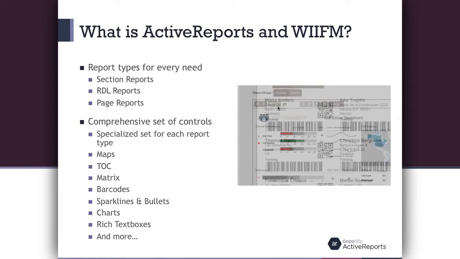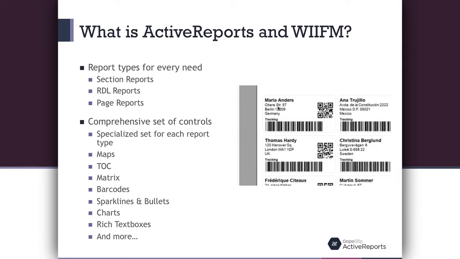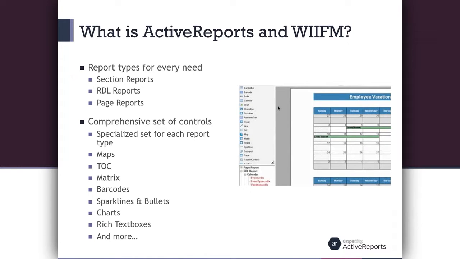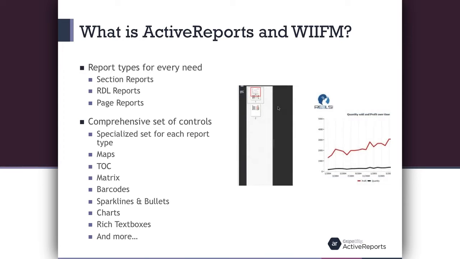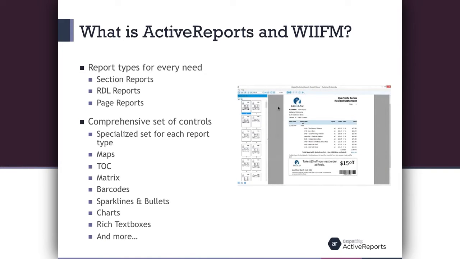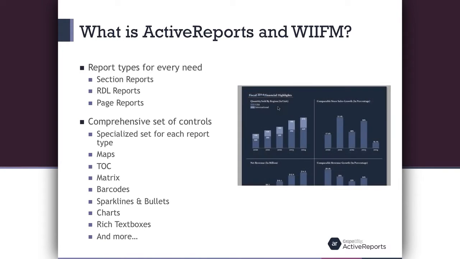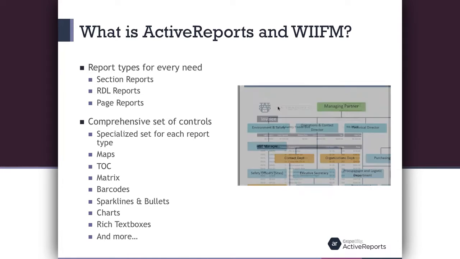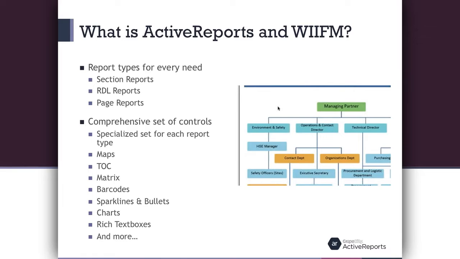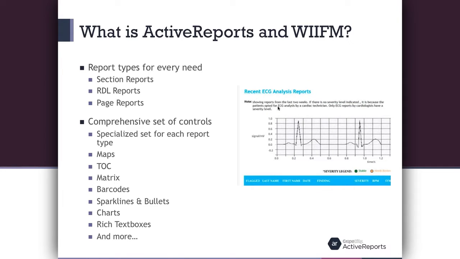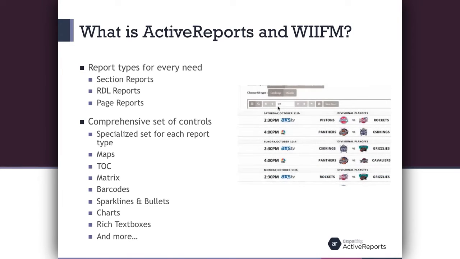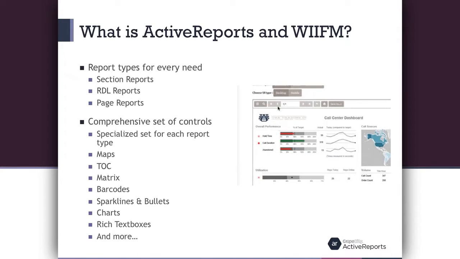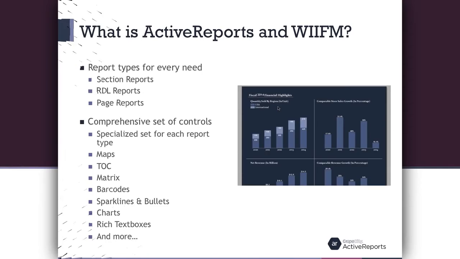Page reports are the next step forward, where you can control your layout. Think of catalogs, right? Where you have specific places where you want to put data in, and if the data is overflowing, you want to go to another page or show it differently. All those controls are available to you specific to those report types, and each of them has a comprehensive list of controls that you can use for all your reporting needs.